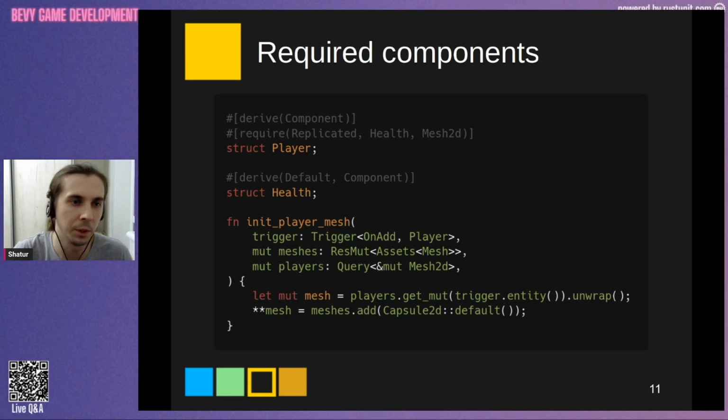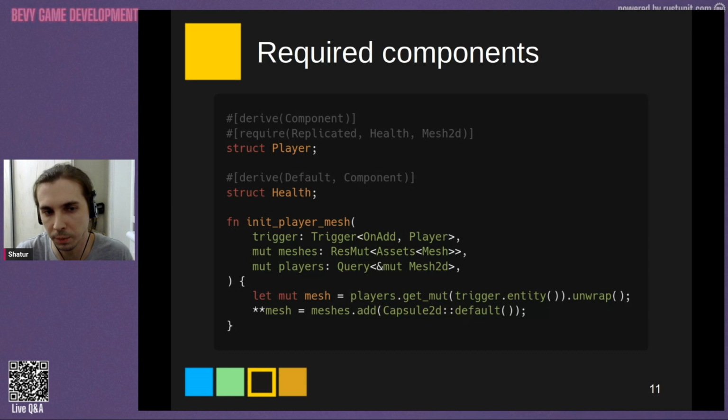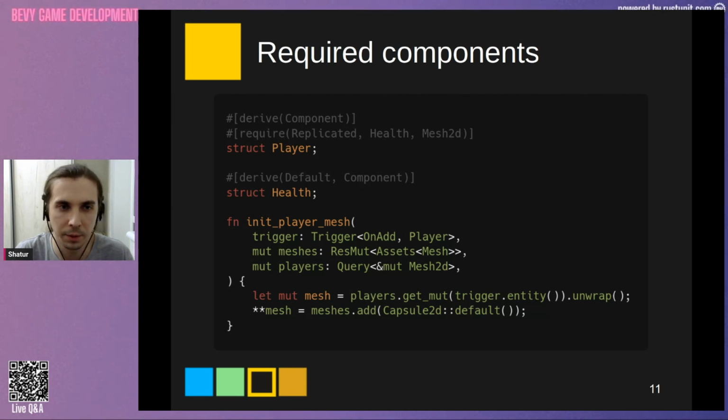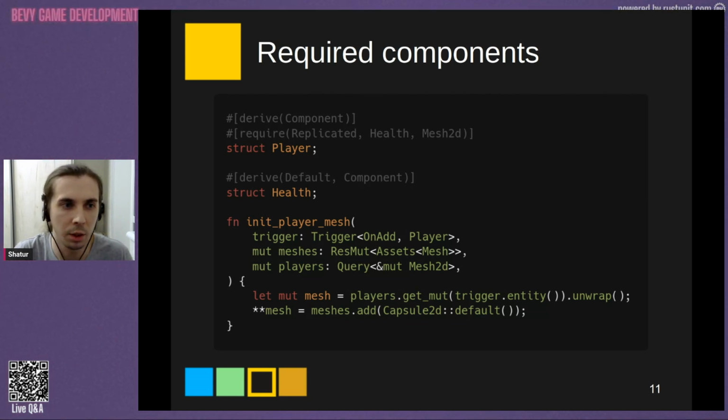Because in my game, all players have a specific mesh, so I know the exact mesh I want to initialize. That's quite convenient. If you have multiple meshes, you might have an enum, or you can transfer the path to the asset you want to load, things like this, and load the proper asset in here.